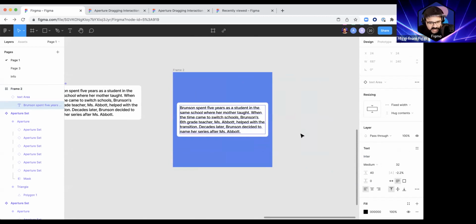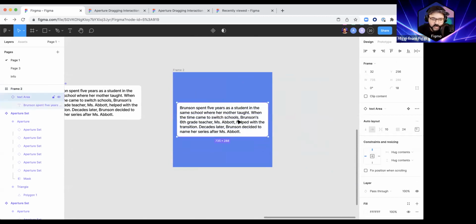There are a number of ways that you can do this. The primary way is, I'm going to select this, and this is often overlooked: constraints and resizing. The constraints dictate how this object will behave when this frame is resized. If we look right here, we'll see that it's set to top and left, and it's actually hidden under here. You see left and you see top. So I'm going to change that to be center.